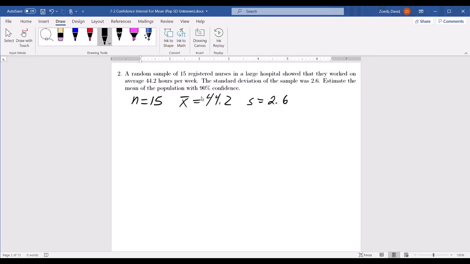Now for t-scores, you don't use what you're given, but you use the remainder of what's left over. So if they want 90%, that means 10% is left over. And that 10% would be for 2 tails, or 0.10. Half of that is for 1 tail, which would be 5, or 0.05. And I'll have to crosshair that with degrees of freedom. Degrees of freedom is 1 fewer than what you were given, which would be 14.